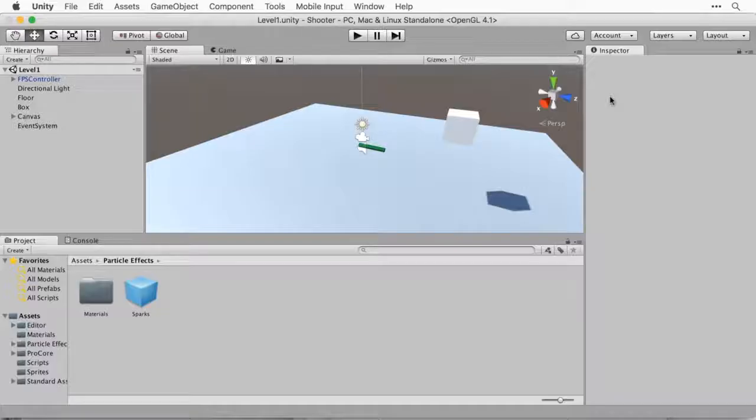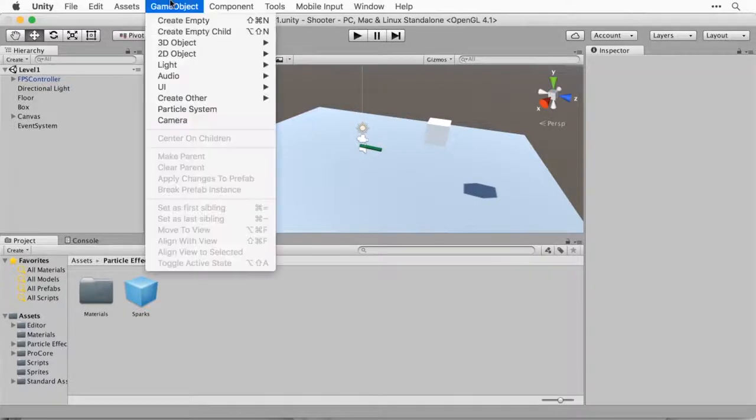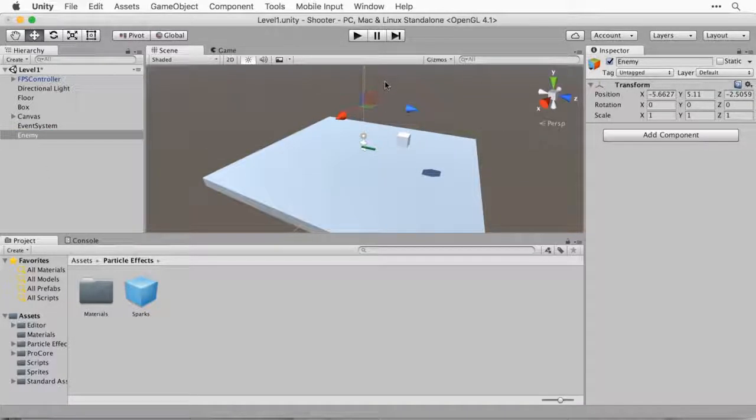Let's begin by designing and building our enemy. The basic construction of the enemy is it has a cylindrical body and a cube-shaped head. Additionally, the head has a couple of weapons mounted inside of it. Let's begin by creating an empty game object that will act as a container for all the pieces of our robot. We'll name this object enemy. I'll also move this container upwards a bit so that we aren't trying to design our enemy while also on top of other objects in the scene.